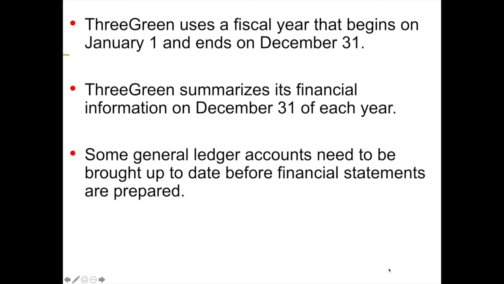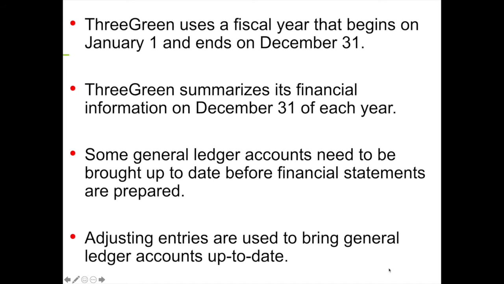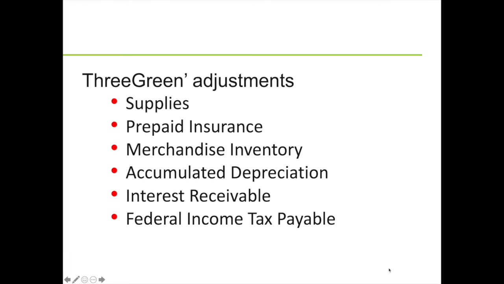Some general ledger accounts need to be brought up to date before financial statements are prepared. Adjusting entries are used to bring the general ledger accounts up to date. In Chapter 6, Delgado Web Services entered adjusting entries for supplies and prepaid insurance. 3 Green also makes adjusting entries to supplies and prepaid insurance.